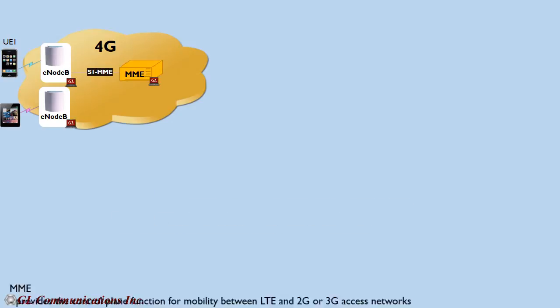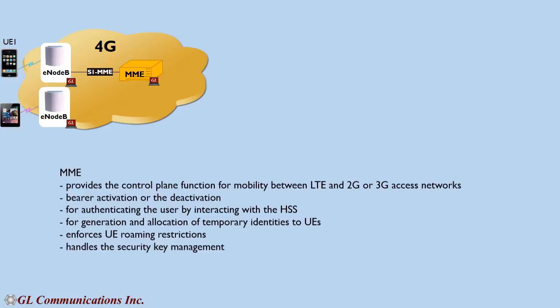Mobility Management Entity, or the MME. The MME is the key control node for the LTE access network. It is responsible for mobility management. It is involved in the bearer activation or the deactivation process. It is also responsible for choosing the serving gateway, or the SGW, for a UE at time of the initial attach, and intra-LTE handover involving core network node relocation.